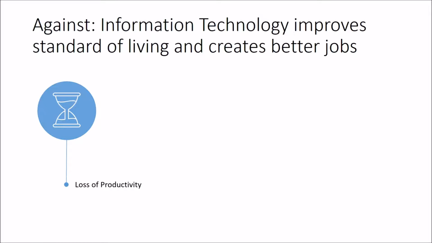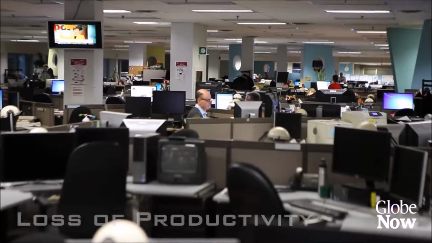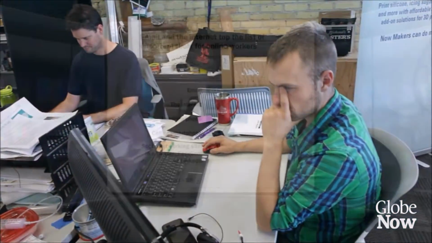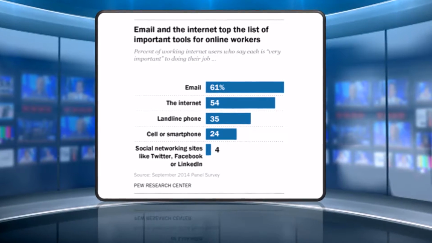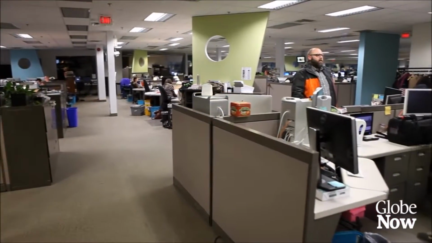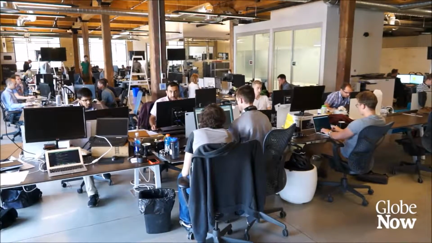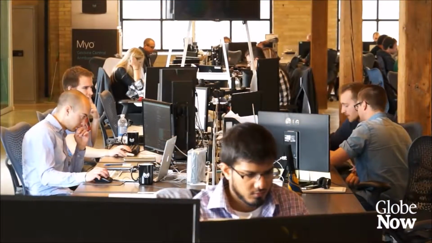The first factor affecting a country's GDP is the loss of productivity at work. Email still continues to be a very important resource available for the seamless functioning of any business. According to a survey conducted by the PEW Research Center in 2014, the majority of workers today rate the internet as one of the most important tools available at work. However, accessibility to the internet at work comes with its share of shortcomings. Social media platforms such as Facebook, Instagram, and YouTube prove to be one of the biggest distractions to most individuals, while organizations are currently combating high levels of decreasing employee productivity.